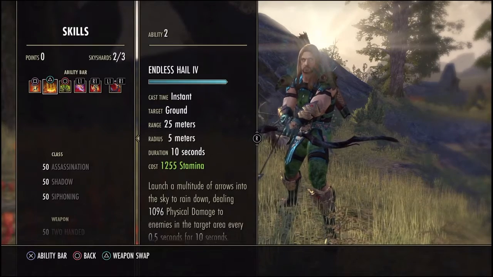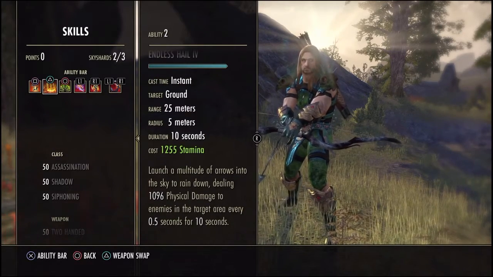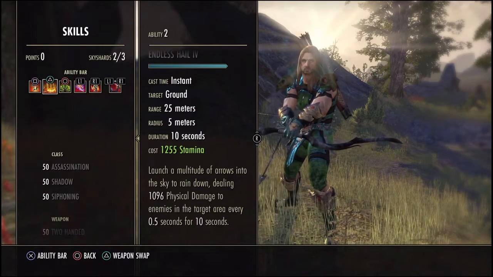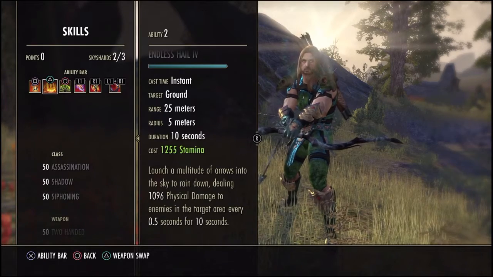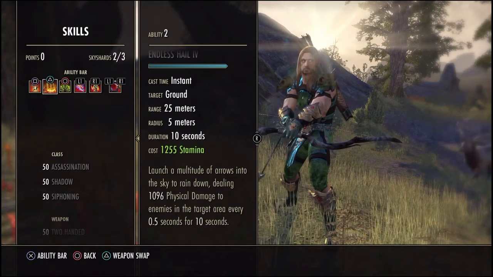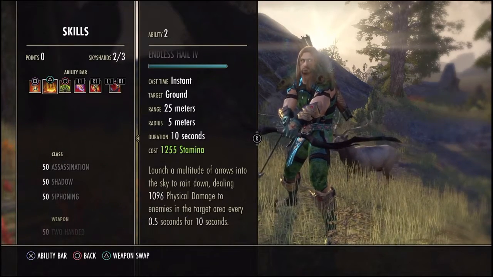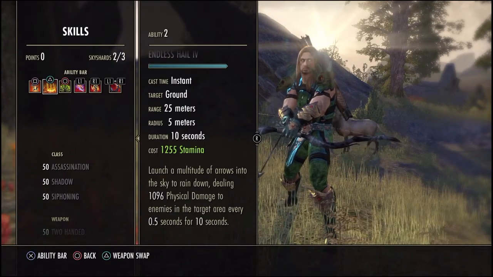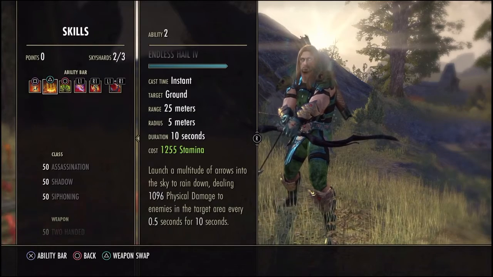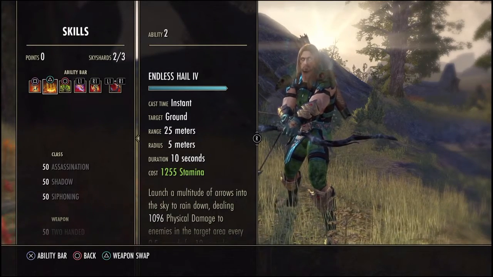Next we have Endless Hail. Now this got changed this patch also. It no longer does the fire damage, it's now physical damage. So we keep this up at all times, even in single target, because this does, right now, unbuffed, more than 2,000 DPS, damage per second. As you can see down in the character sheet, 1,096 physical damage, but that procs every half second for 10 seconds. So this translates to a lot of DPS even in single target.